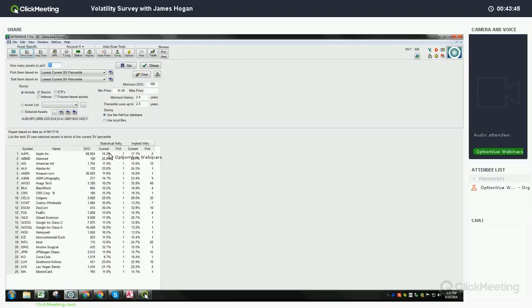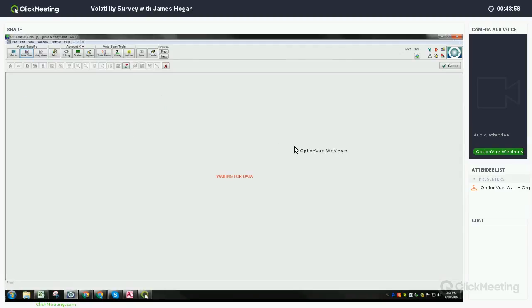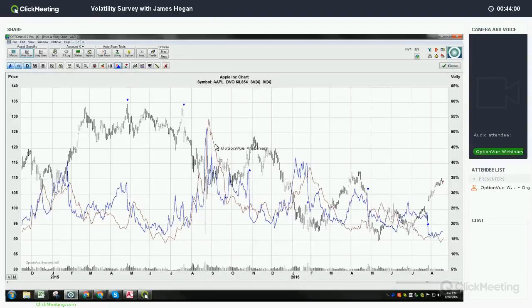Okay, so we've got some really low statistical volatility. Apple, Amazon right now. Let's take a look at the top and see what these price charts are looking like. These are way down at these levels right here. Probably going to have some pretty low statistical volatility in a lot of these things. And it's interesting, this earnings season has kind of been this way in that we haven't had the huge moves that we've seen in the past from some of the big names that usually move a lot.